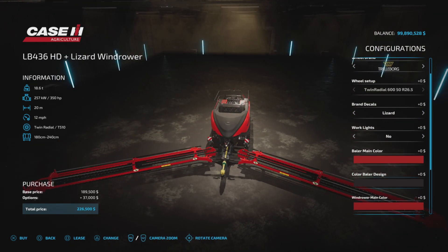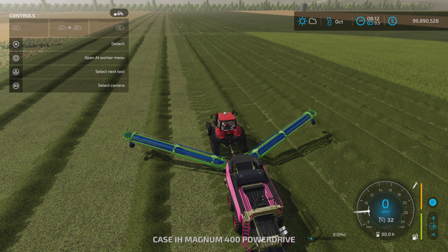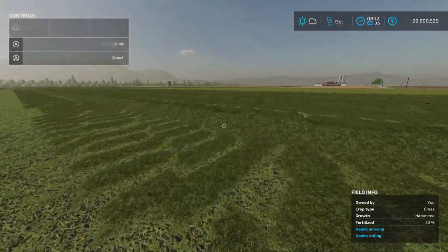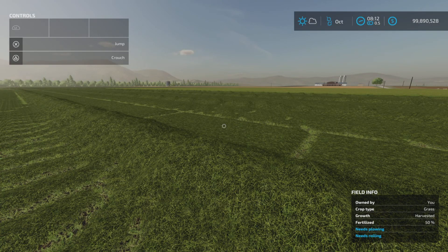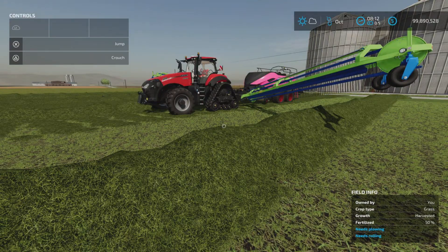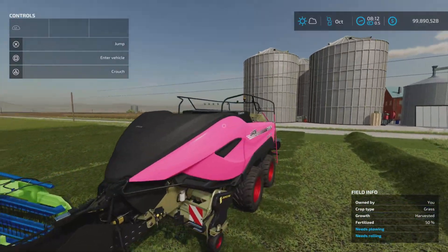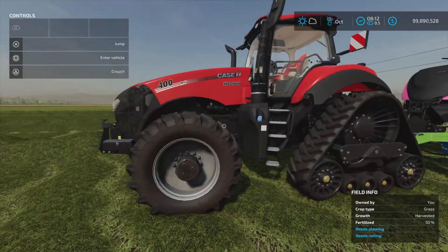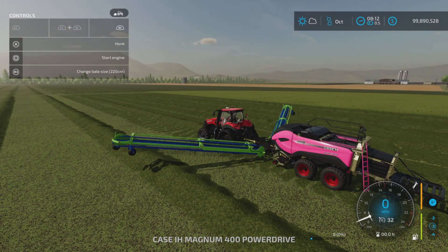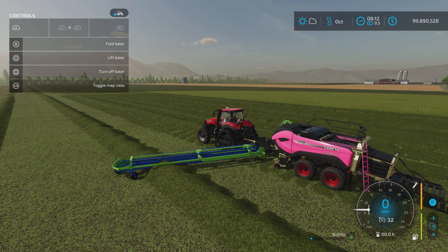All the colors and everything else are available. Now let's pop over here. To set this up, I have a tremendous amount of grass — more than you would typically have. This is a double cut, so we have lots and lots of grass to test this out. I have the largest 20-meter rake on this unit. It's already started, so let's lower it and turn it on.